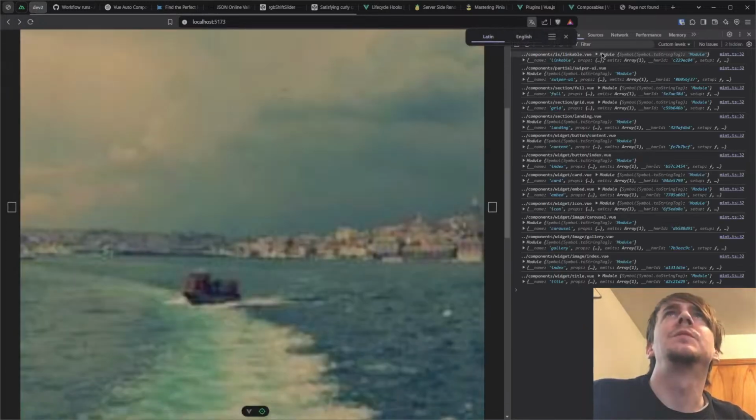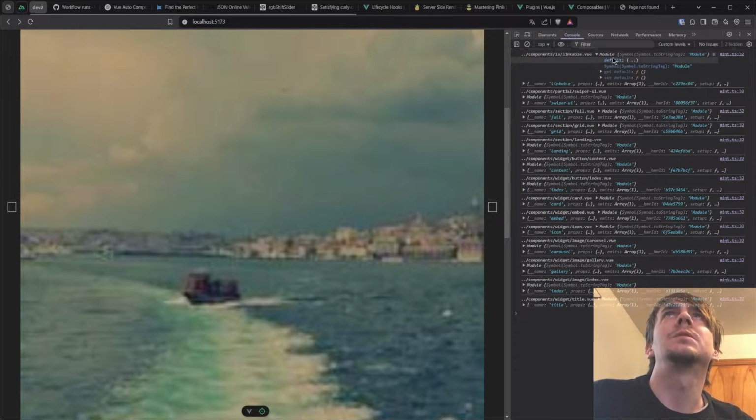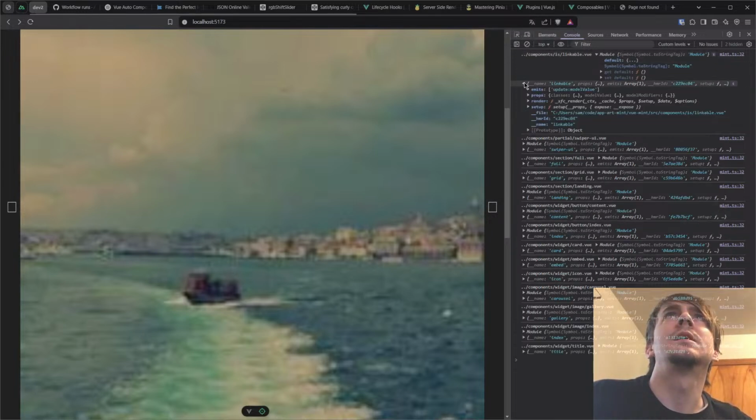Same output. Very nice. Now it's typed. And then I have the default here.